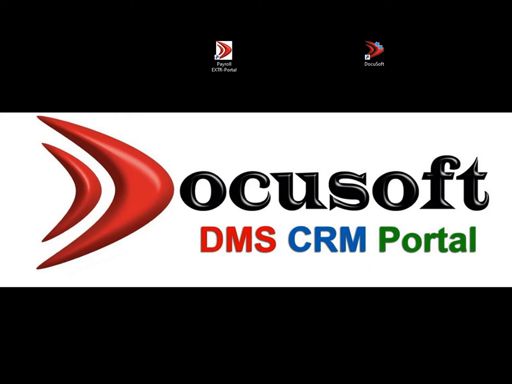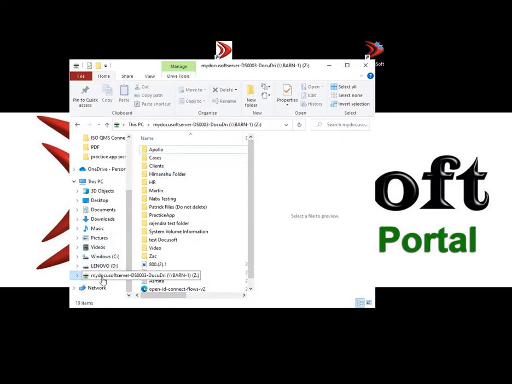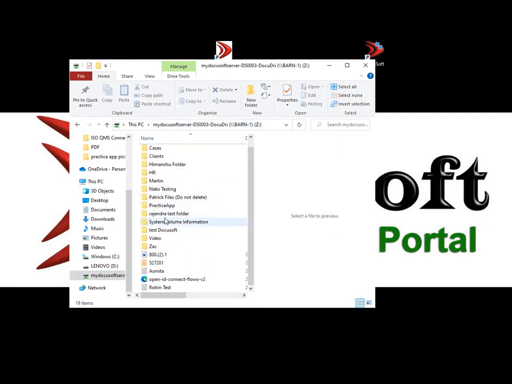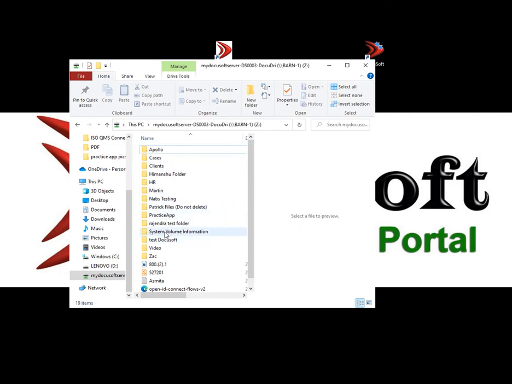So for instance, on Windows File, if you look down here, I've got the My DocuSoft Server one here, DocuDrive, and that's showing me everything that I've got in the cloud, a bit like other systems that are out there that you can link them to this. The beauty of our one is if I make an update directly in here or on a document that's in here, it's automatically straight away updated within the cloud, and there's a few places you can view this information.